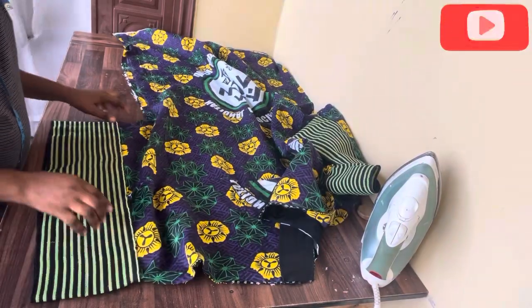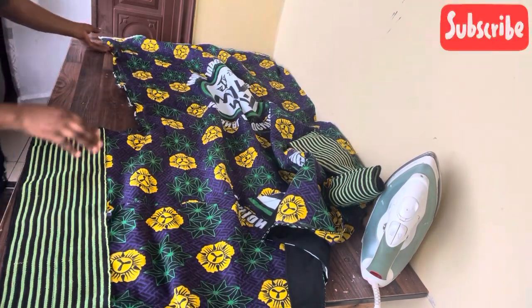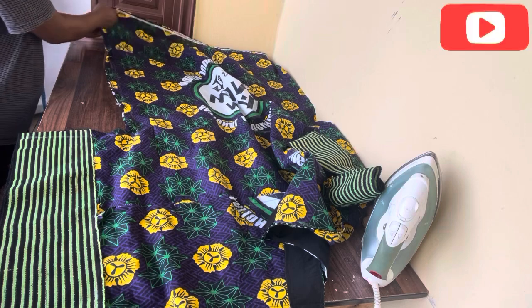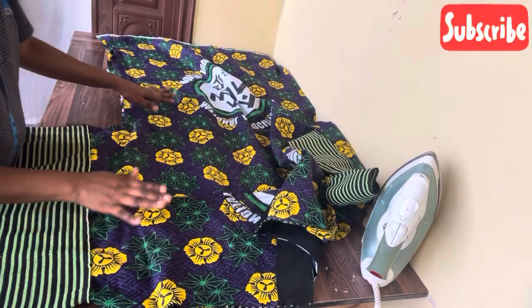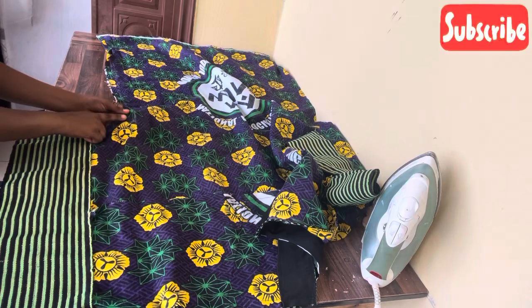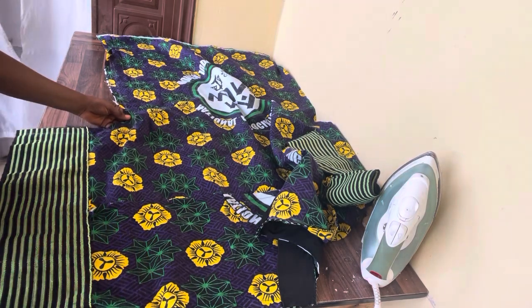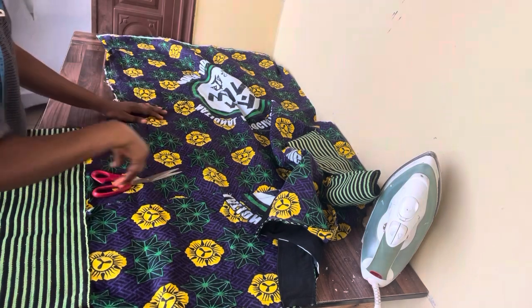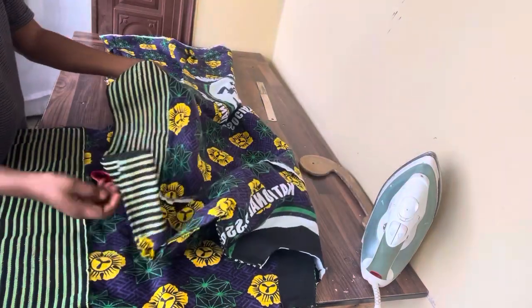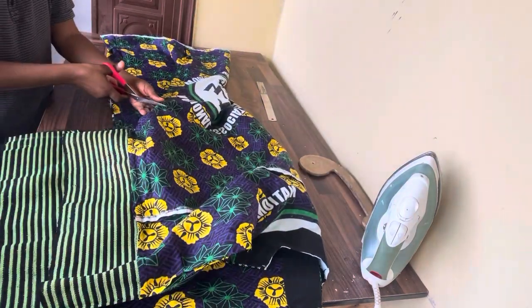So I've gone ahead to stitch the 2 sides with 1 inch, and I have also gone ahead to finish the slits that we left at the 2 sides. Then I also hem the lower part with 1/2 inch. Okay, and the next thing I'm going to do now is to give that corner a notch. Okay, you just give it in snipes so that the bubu can relax very well. When you turn it to the right side, just go ahead and give it a snipe, and be careful not to cut through the stitch.